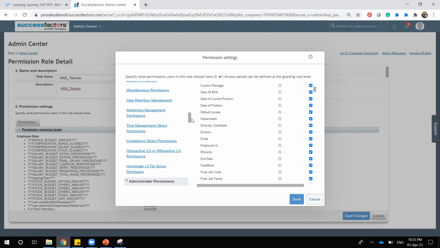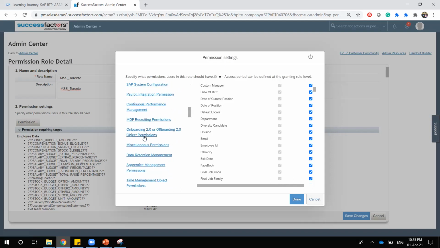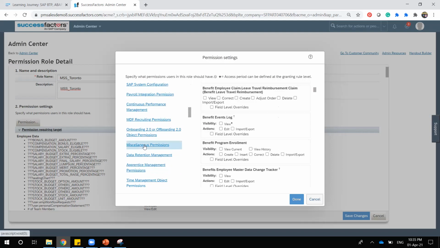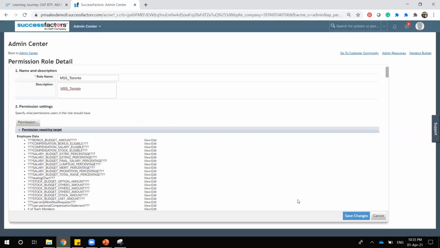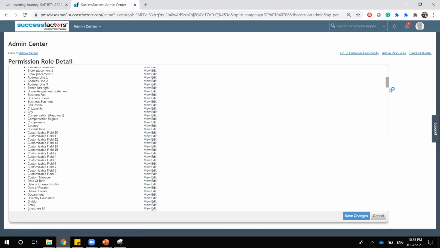If something doesn't fit anywhere, there is something called miscellaneous permissions also. So a lot of options we do have. Thank you. Welcome. As you keep learning other modules in the future, the RBP concept will remain the same. The only difference is that you'll see some additional fields in other modules.